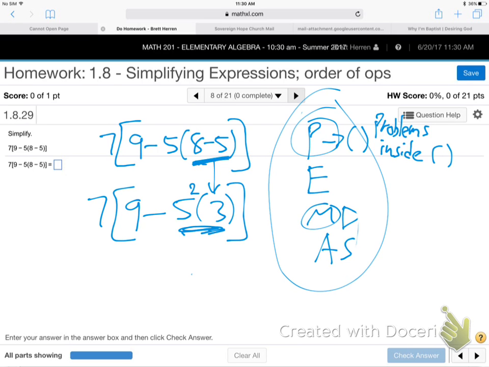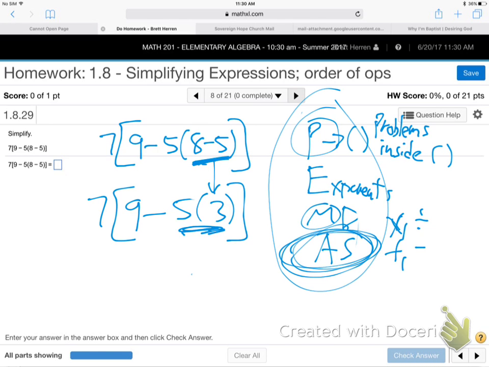So I wouldn't even memorize PEMDAS. Who cares? Actually, you know what? The only thing that students mess up on is the AS at the end. Just remember that adding, subtracting is last. That stands for adding, subtracting. This is multiplying and dividing. E stands for exponents, powers. But anyway, you just sense it. Everybody does those right. The only thing that people mess up on is they forget adding, subtracting's last. If you'll just remember adding, subtracting's last, you can forget about the rest. You'll kind of naturally do it right. So, having said all that, we do the 5 times 3 next.